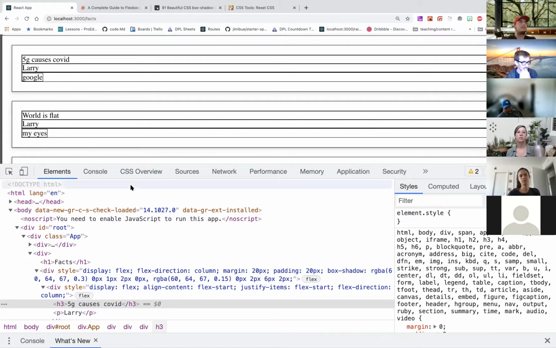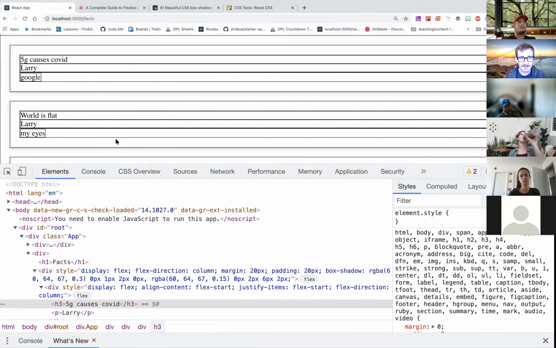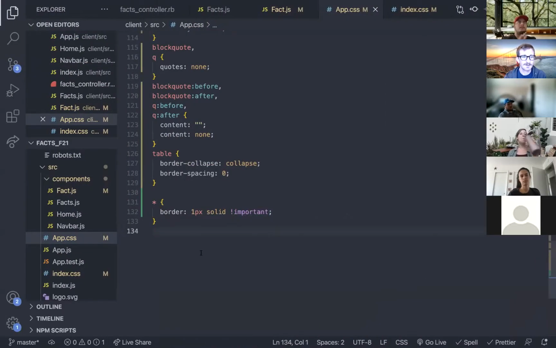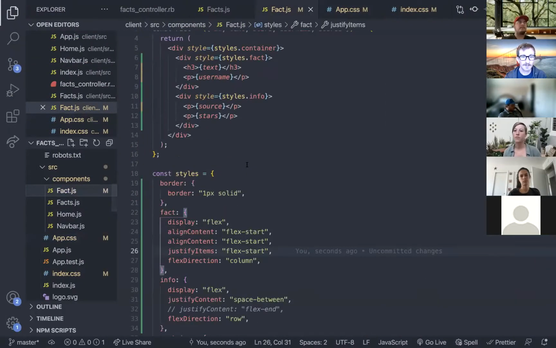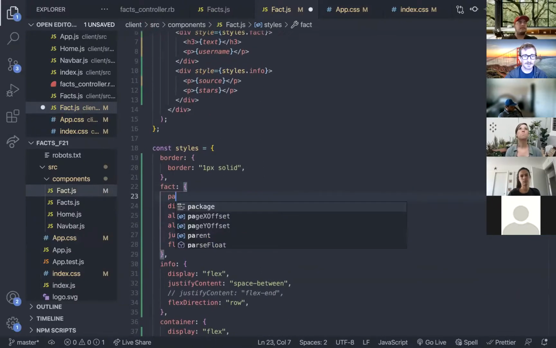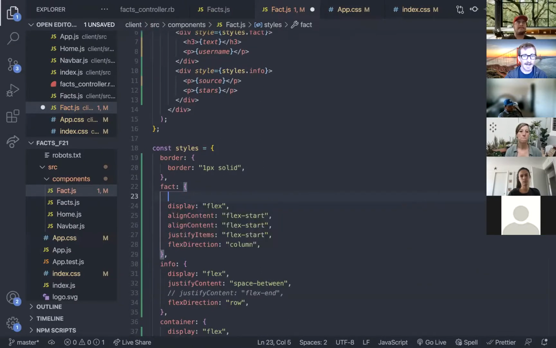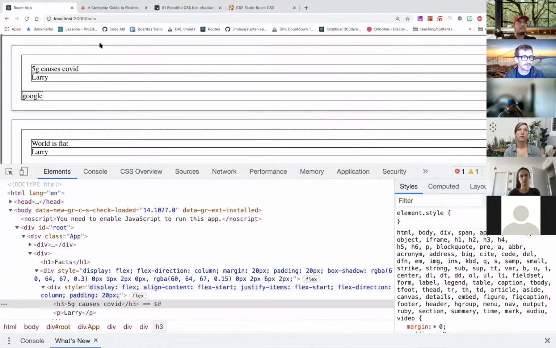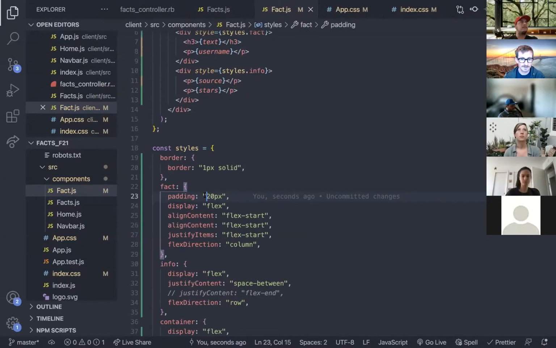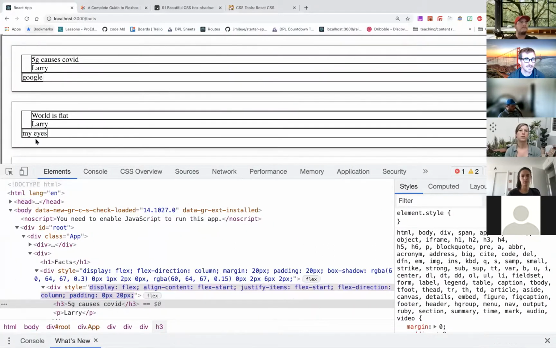So I actually think it was working. And who said that in advance, that it's just the margin or padding? I think you were right about that. So now I can come in here and for my fact, I can do some padding here. How many pixels? But maybe I don't want left and right padding, so I can do 0 pixels and only do top and bottom. I did it the wrong way.